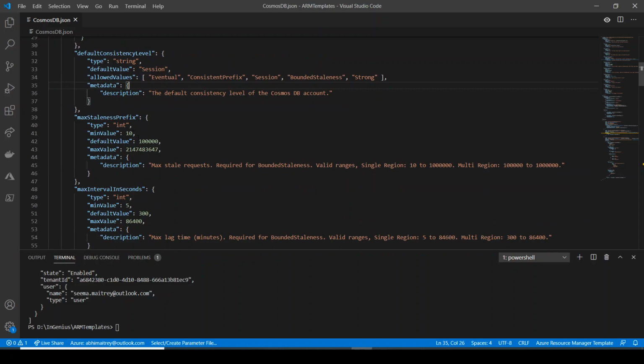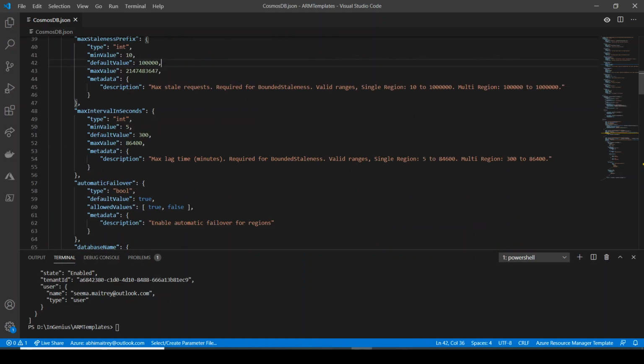So we have a staleness prefix. Once the staleness is there, you can set certain values. These are the default values. The minimum value is 10 seconds of staleness window. Maximum it can go to this much time in seconds, and the default value is this. Similarly, we have the interval in seconds, how long the interval would remain, 5 seconds, and the third value is 300.